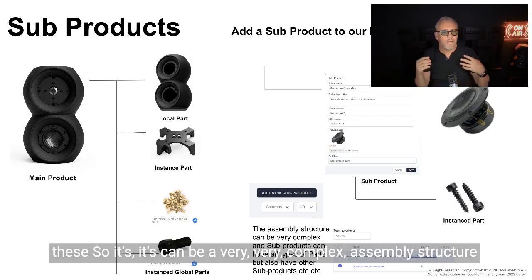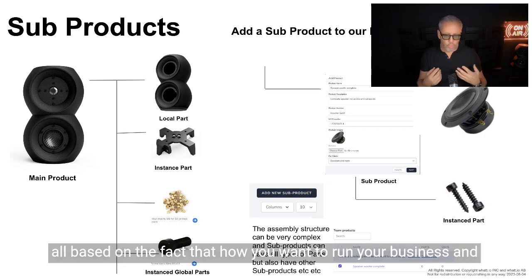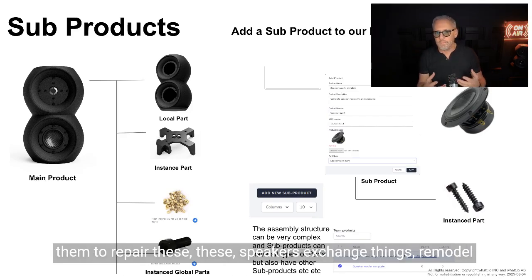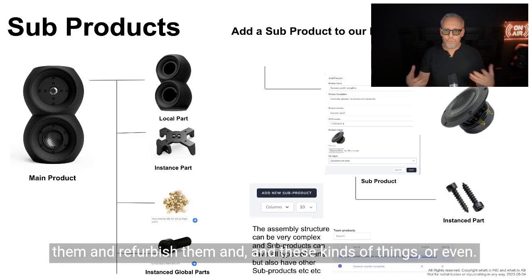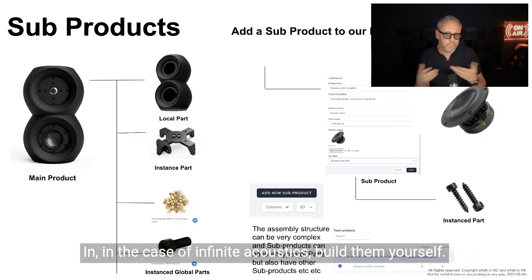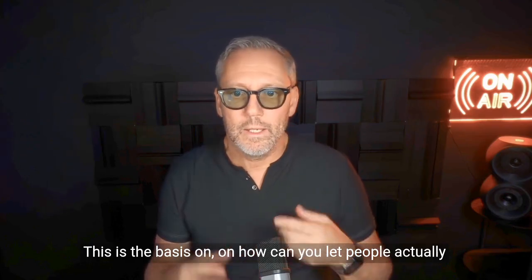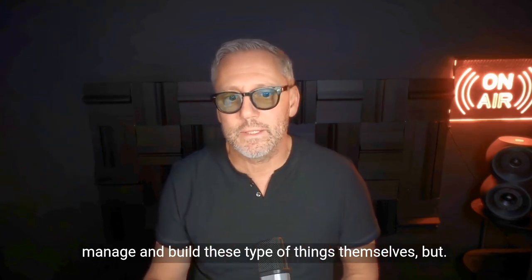So it can be a very, very complex assembly structure, all based on how you want to run your business and how detailed you want to go to assist your customers, to enable them to repair these speakers, exchange things, remodel them and refurbish them. Or even, in the case of Infinite Acoustics, build them themselves. This is the basis for how you can let people actually manage and build these things themselves.